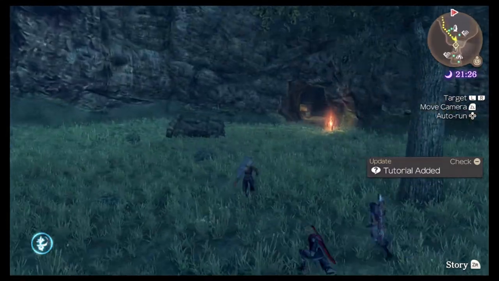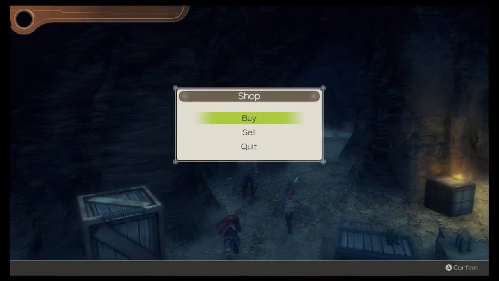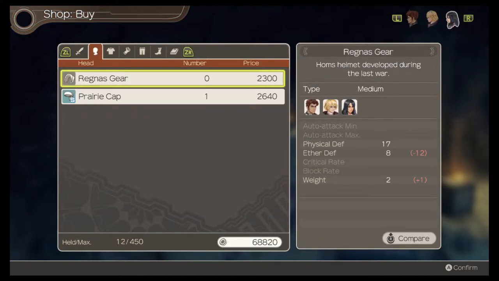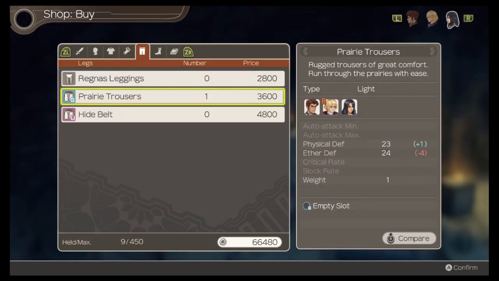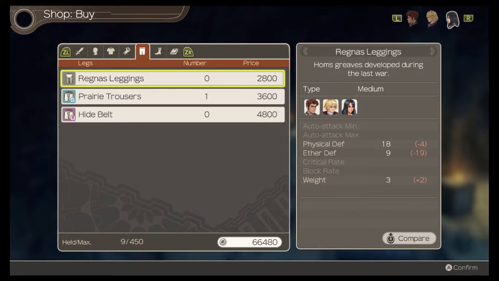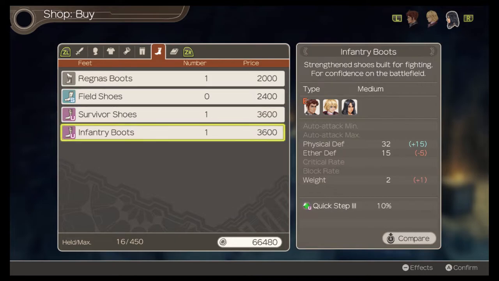Let's go back inside. Let's quickly equip Sharla. I could give these, but that's not good on either of them. At least not right now.